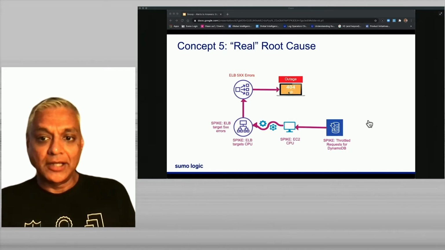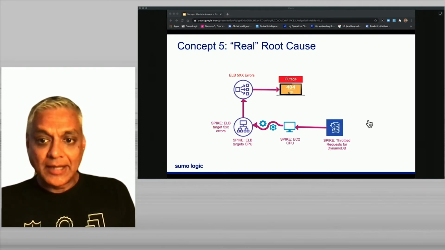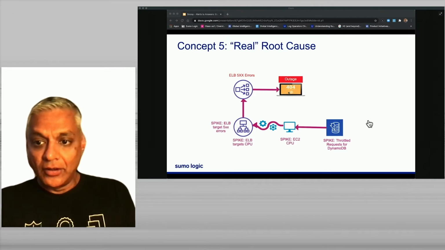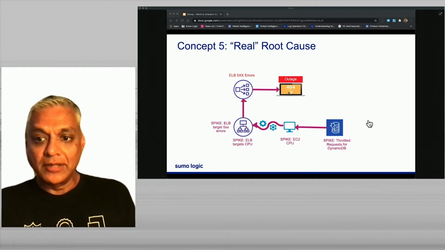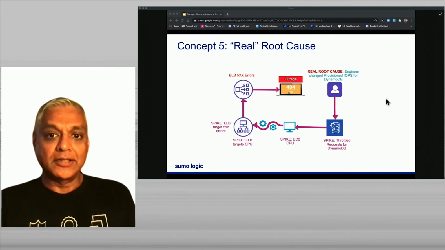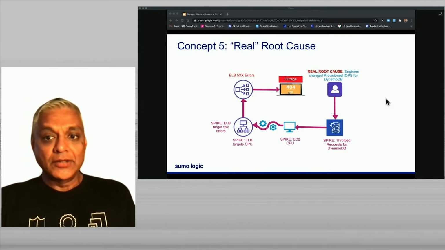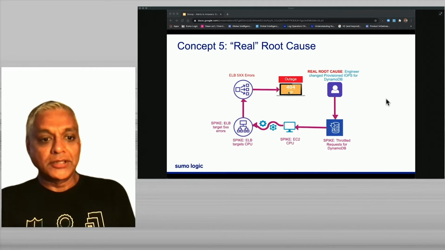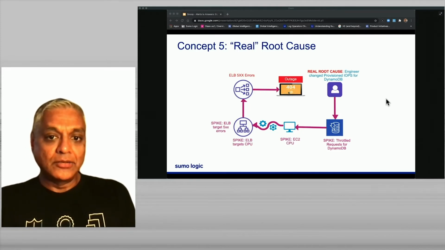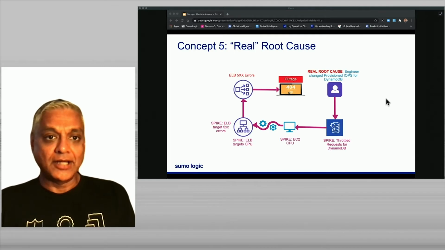You still have to explain what caused the DynamoDB instance to get into a state where it was throttled. In this example, an engineer may have changed the provisioned IOPS setting for the DynamoDB table to save on AWS costs, but then that resulted in the unintended consequence that you see on this slide. So again, connecting the dots from the original root cause to the first level root cause, like you see on this slide, is a key strategy as well.